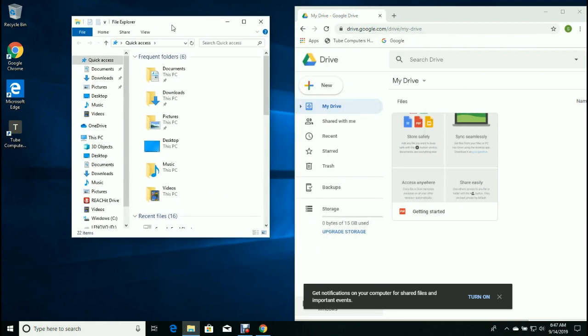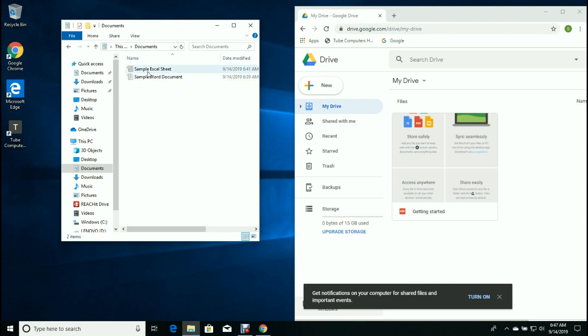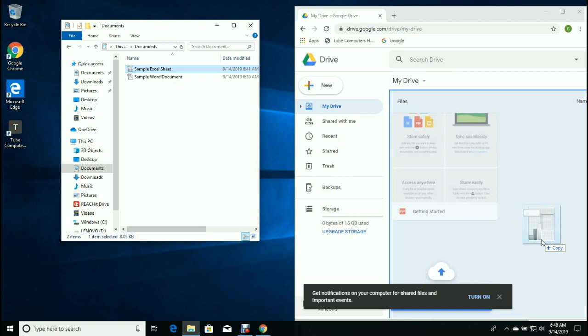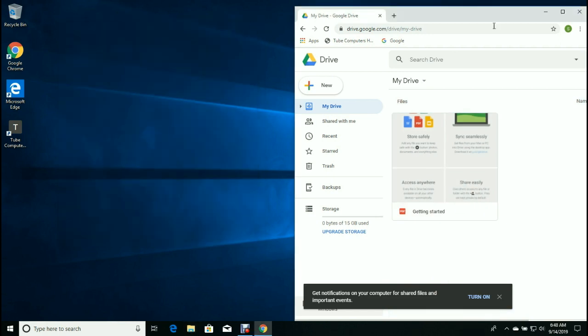So for example, if I go to my documents here, I can take this document, hold it, keep holding the mouse button, just drag it over, and it will copy it right into my Google Drive, and it'll be stored on the cloud. It'll leave the copy on your computer also. Okay, I'm not going to do that right now, but just wanted to demonstrate how to move documents into there.